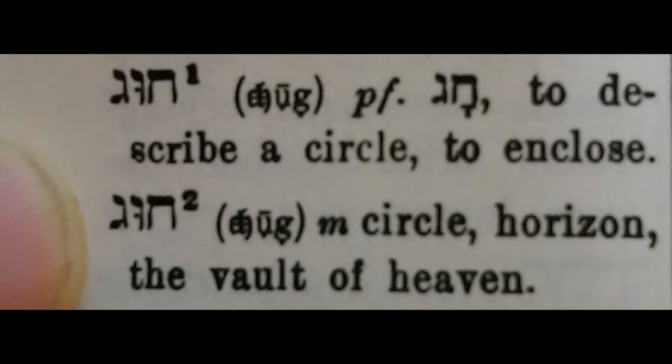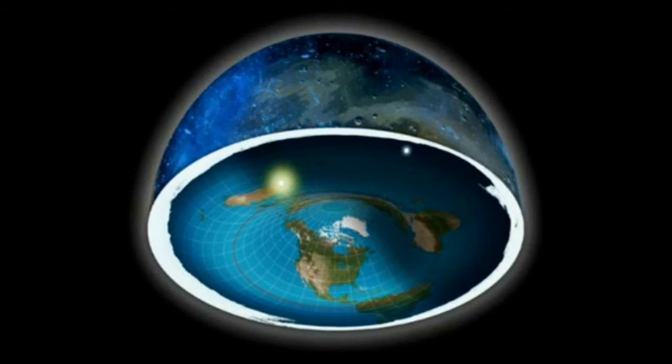The other thing is, when we see hug as the vault of heaven, when we look at the word vault, for example, and we go to define to get a literal standpoint of what is a vault, we're following the form of thinking of this: a roof in the form of an arc or a series of arcs. So now I'm thinking in this mentality of a half circle when I think of the vault, a hug as being the vault of heaven. However, this completely contradicts both horizon and the first definition, which says circle.